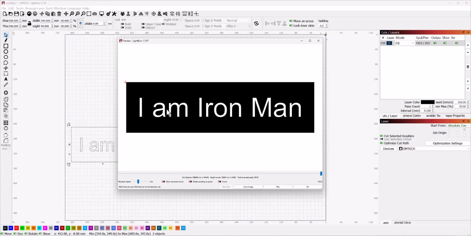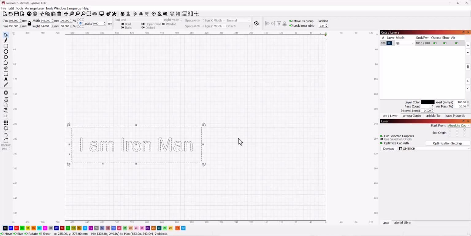And you always preview it before you send it to a laser to double check that it is what you want. Okay. So what we want to do is I want my text to be an engraving and my box to be cut. So what I'm going to do is make this box a new layer so I can put new settings on it. So down here at the bottom, I've got all of these colors, and I can assign a new color to it, which is going to put it in a new layer.